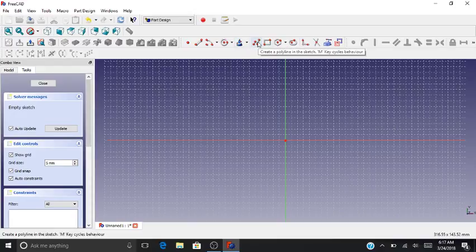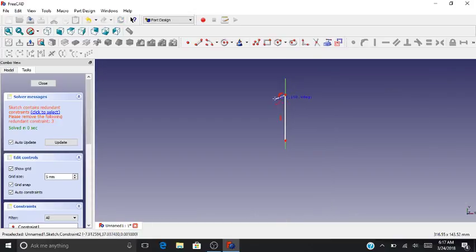Alright, so let's learn how to use this right here. A polyline. A polyline is basically multiple lines. Instead of having one line and then having to click again, this has multiple lines that you can just click. So let's say I want to go 40. And let's say I want to go 30. Actually, let's go down here to 50. So all I have to do is click once, and there we go.